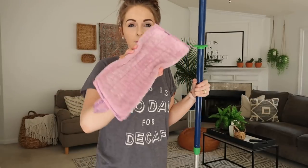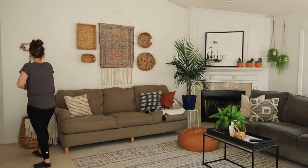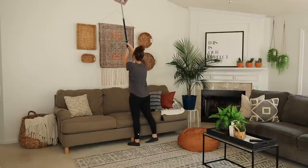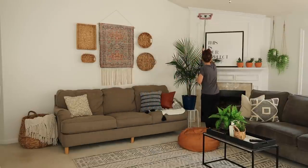Where I ended in my last video was in the living room — I kind of have it all cleaned up and had already done the dusting. Now I'm going to hit the walls and vacuum. I also had cleaned out the couch and I'm probably going to do the other couch today, just taking the cushions off and vacuuming. For dusting the walls, I'm using my Norwex dry mop pad — you rub it against your clothes to create static electricity, which helps it pick up all the dust and make it cling rather than float around.